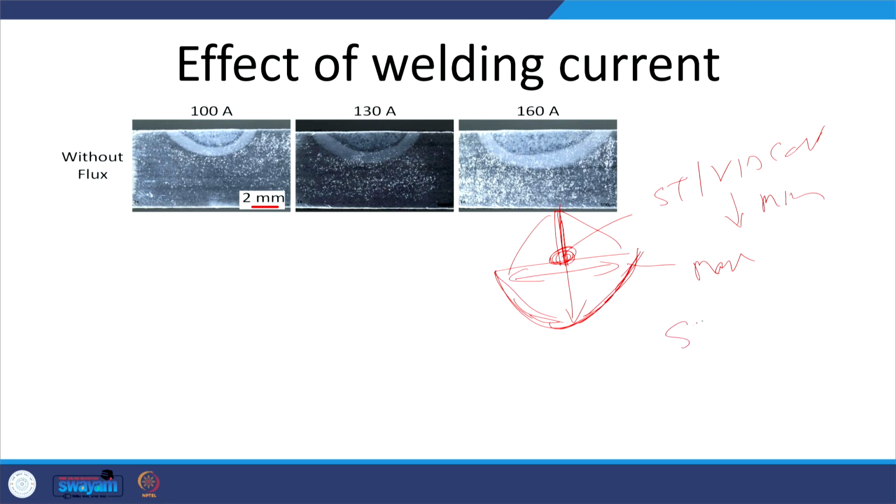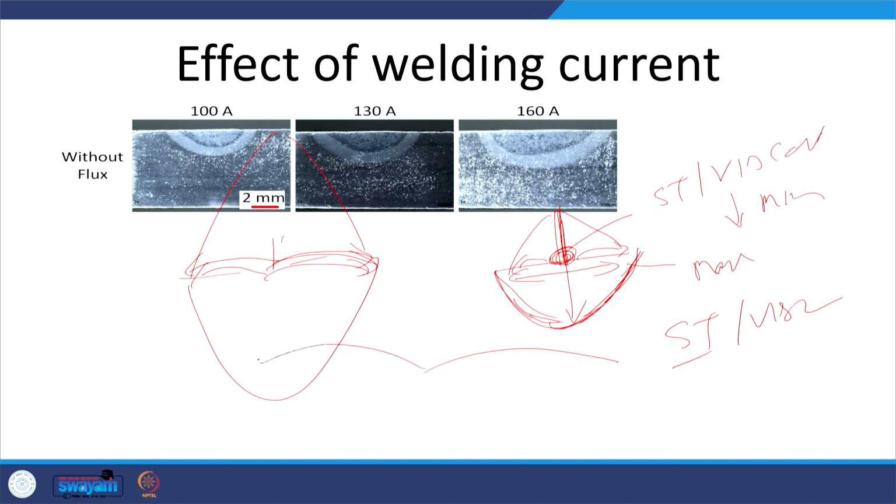Because of this difference in surface tension and viscosity, the molten metal tends to flow from the low surface tension zone towards the high surface tension zone. Therefore the heat delivered by the arc at the top is transported towards the side, due to the flow of the molten metal from the weld center towards the fusion boundary. So greater melting takes place sidewise as compared to the lower side. That is why we get a wider and shallow weld, where the depth is shallow and the width is more.